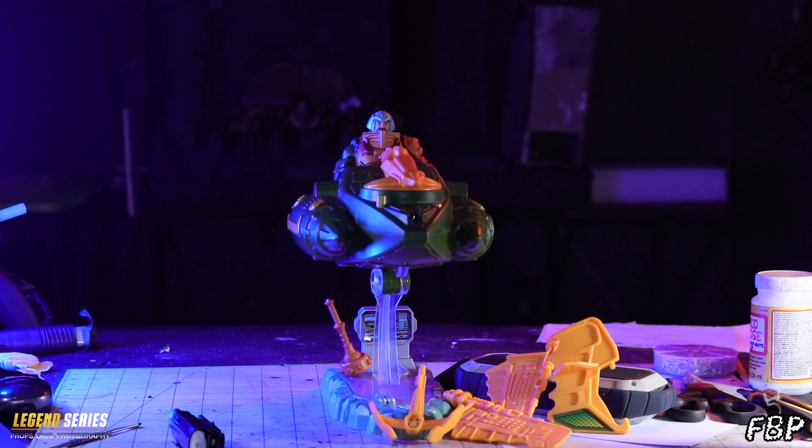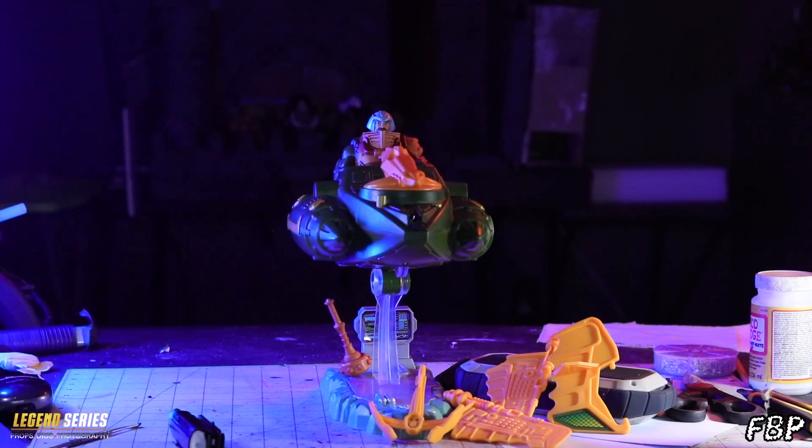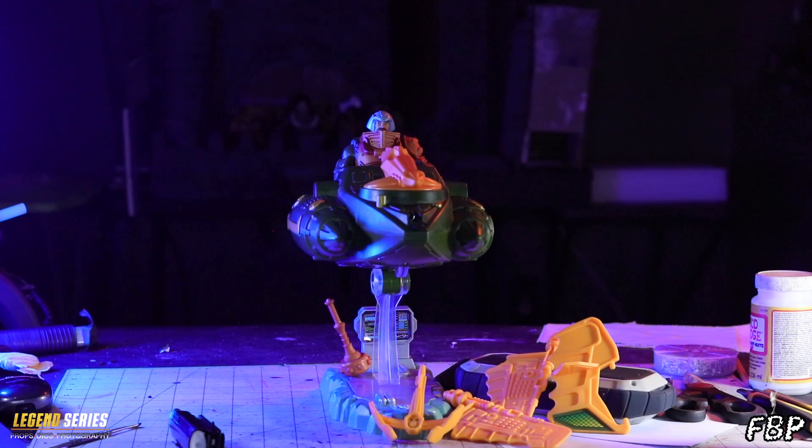I didn't like some of the details — it was just stickers — but I remember as a kid that's how it was. It had these little details on the front and a design on the back. I took the stickers off and put them on cardstock and peeled them off to make templates, then cut them out on styrene in two levels so they'll layer on top of each other for added detail.